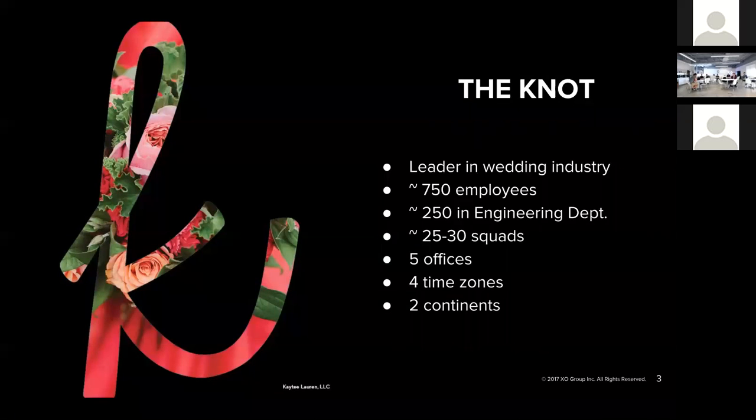Pound for pound, we do everything from weddings, from planning to organizing to managing the vendor side of things. The company as a whole is very distributed, and that comes with its own challenges, especially if we're organizing and managing code from multiple teams in multiple places. I specifically work in the local zone of the Knot, which serves a 2-sided marketplace between 2 different types of users, couples and vendors. So I'm going to be focusing on that subset of engineering for now, because that's the starting ground for where we're testing some of these ideas out.